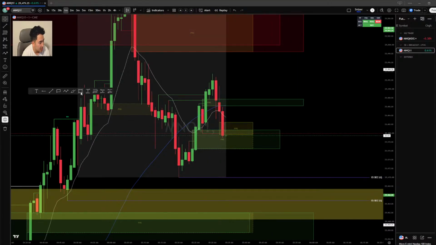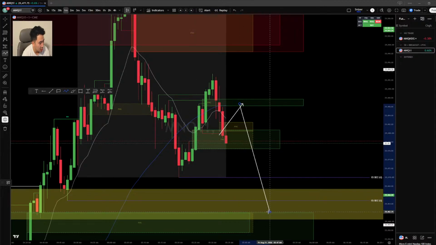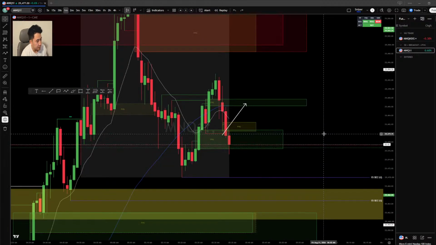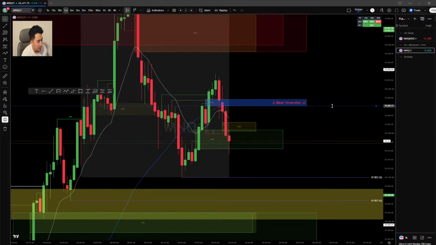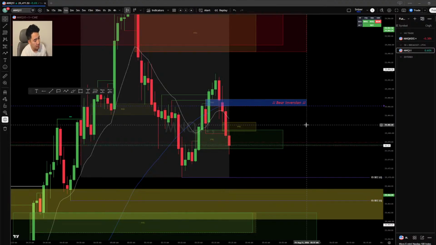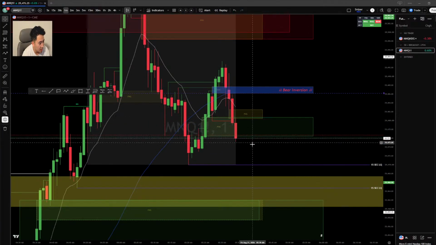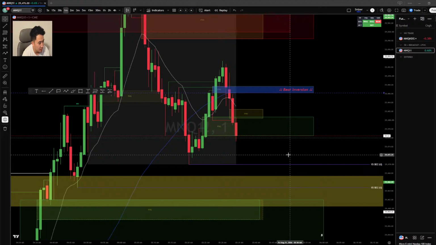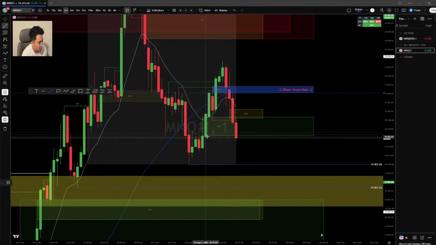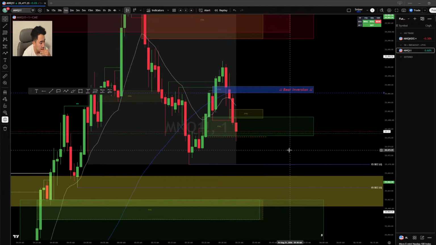This candle closed over this. So we want a retracement, and then we'll look for a short entry going for this 5-minute gap down here. This now becomes a bearish inversion zone. Put alert right here. You could also possibly look for a short off this bearish inversion. Well, if it flips to a bearish inversion, make sure it closes below this candle body low that created this bullish gap as well. Let's see what happens.